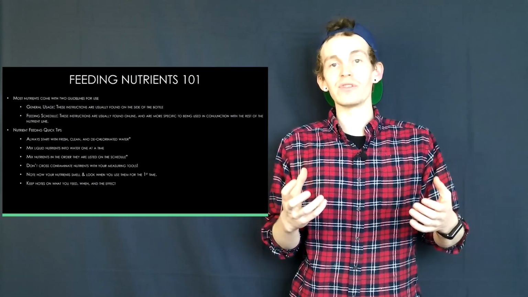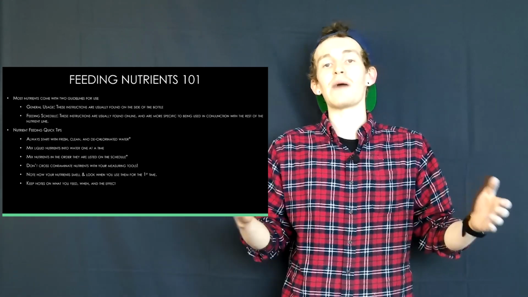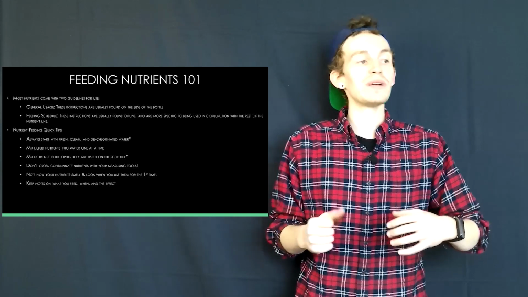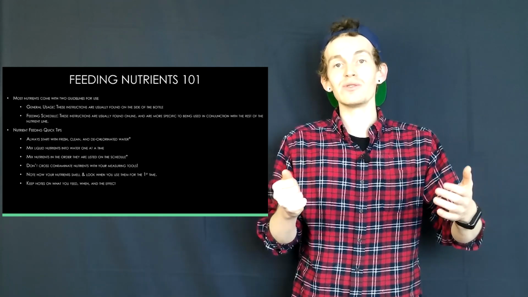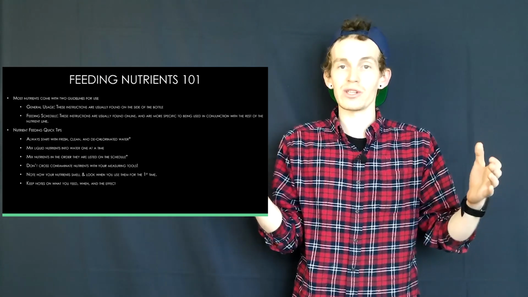So now that we've gone over the basics of nutrient systems, let's go over a couple more important elements of nutrient systems as well as a few tips. An important thing to understand about any nutrient is the actual application guidelines that are provided. If you pull a bottle off the shelf and look at the side, typically what you're going to find is what we refer to as the general use application of that fertilizer. It's how the manufacturer suggests using it if you're using it by itself or not in a greater nutrient formulation.